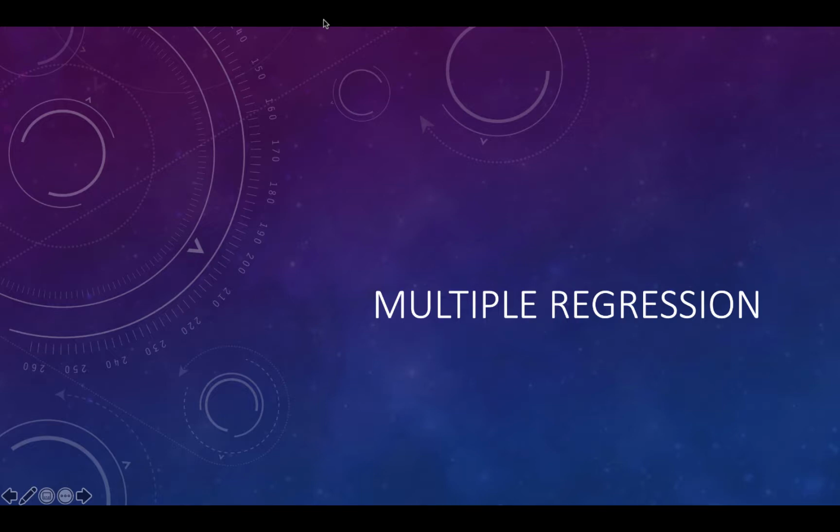Okay, let's talk about multiple regression now that you have been through simple regression. I don't think you're going to find it too terribly difficult. One thing that I didn't do with simple regression was really talk to you about the model assumptions. And so here, going through multiple regression, one of the things you want to pay close attention to are our model assumptions and how we check those assumptions.